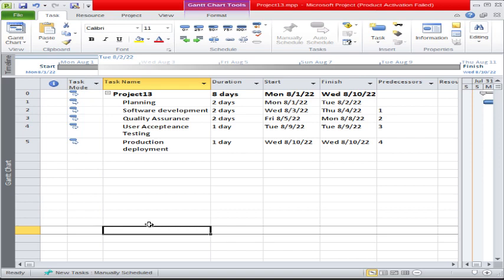Now friend, try to understand the deadline concept here. If you have ever worked as a project manager, you definitely know that project management deadlines are very important. Now what is the concept of deadline? The deadline concept is that it is the date which cannot be crossed. For example, your customer said that you must deploy the solution by 10th of August 2022.